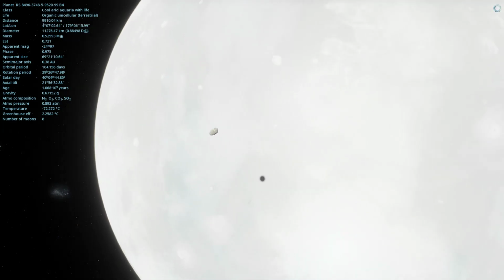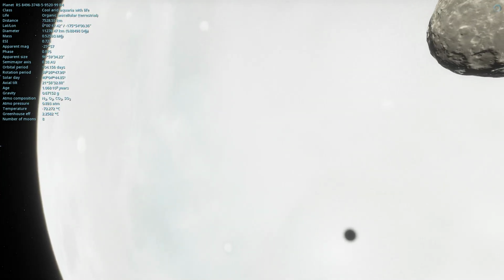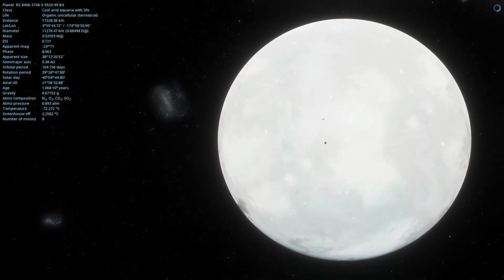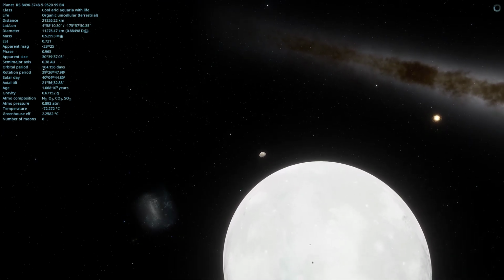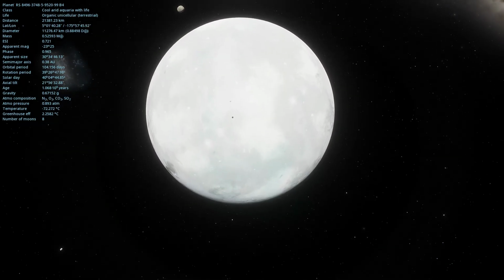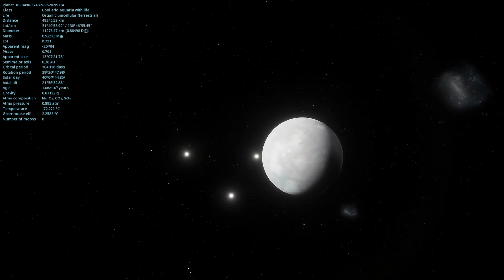What a curious little setup. This little potato asteroid moon. I like the shadow it's casting. That's really nice. And there was one down here, and one up there. How many moons does this have? 8. It has a ton of little asteroid moons. That's kind of fun. I like that.